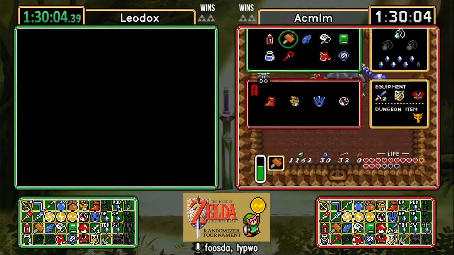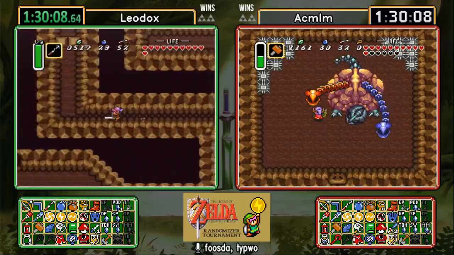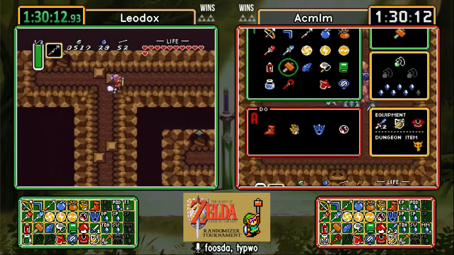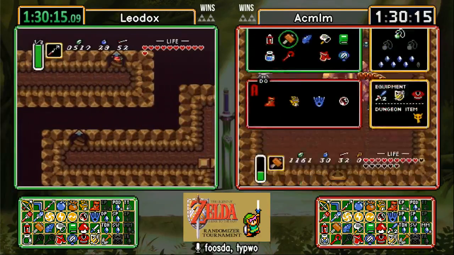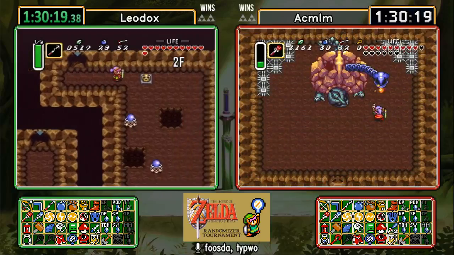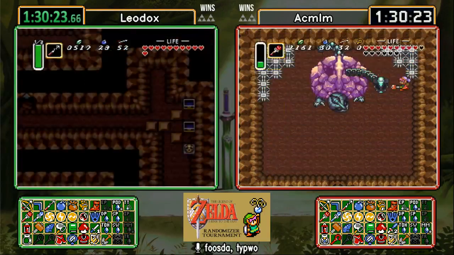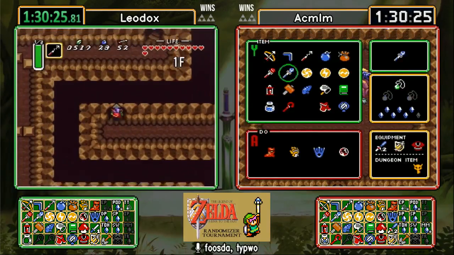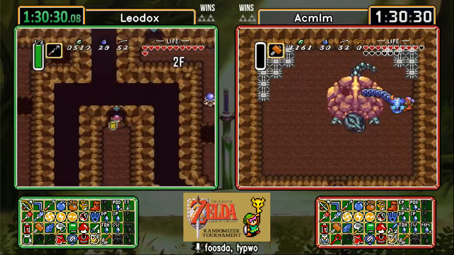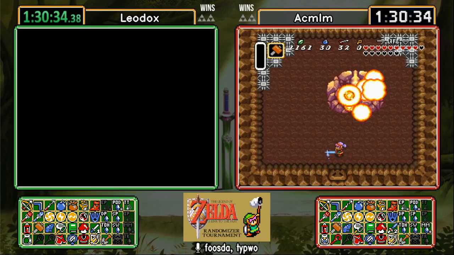Yep, so Ice Rod followed by Hammer strats here. Well, his health is completely fine. It's just his magic he really has to worry about. Okay, I mean, he does have the blue potion. Oh, he does, that's right. So he is good on that front. Oh man, he's having some trouble here. Okay, good. It looks like one of the fire rod hits double hit, so he's good there.